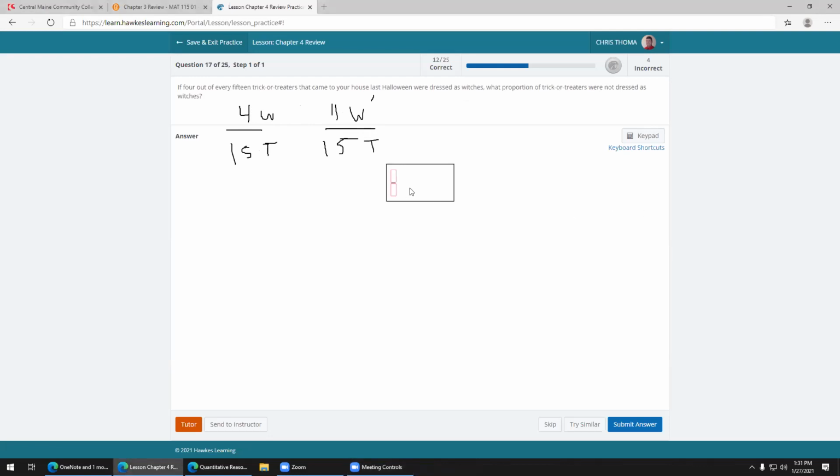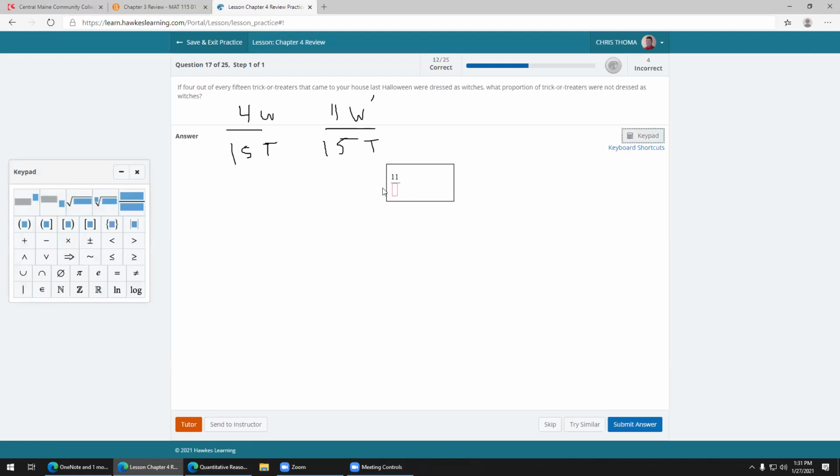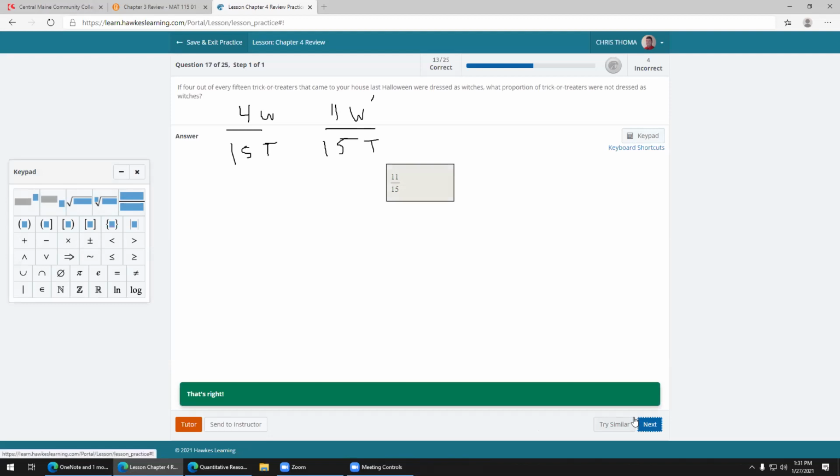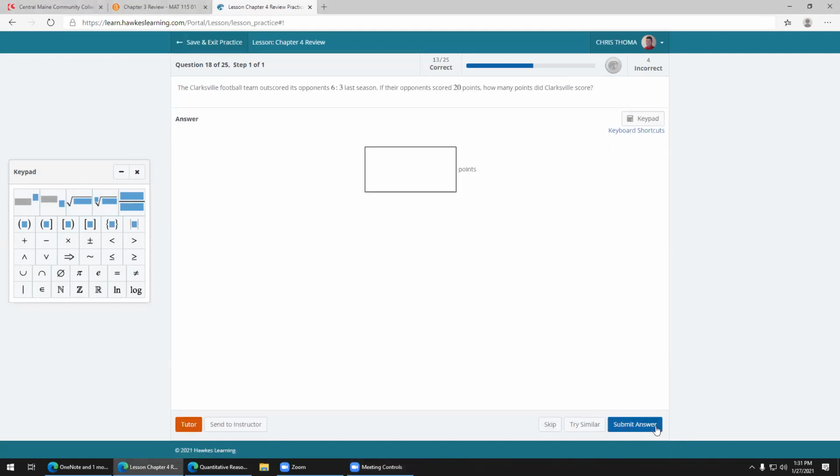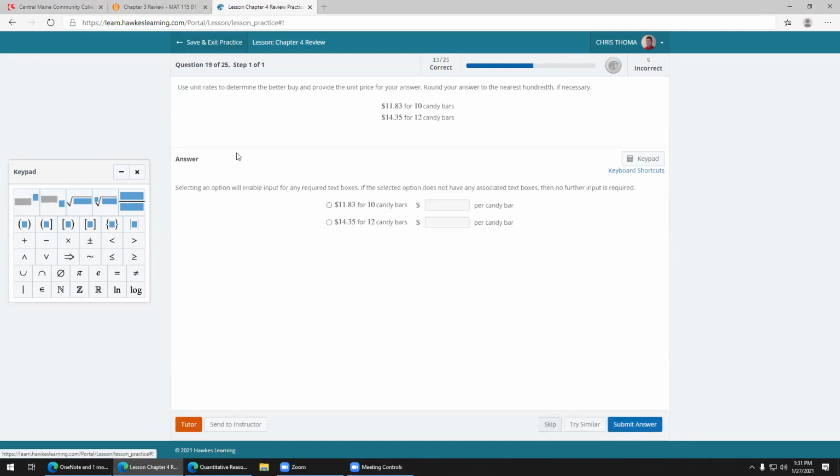So put in my fraction key, just because we haven't done one of those. Remember, you gotta put your fraction key in first. You can use the keypad if you want as well. I just hit the slash on my keyboard, but always, you must put the fraction key in first. And let's see, annotate, clear, next. All right, so another proportion set up. Let's see if there's anything crazy.